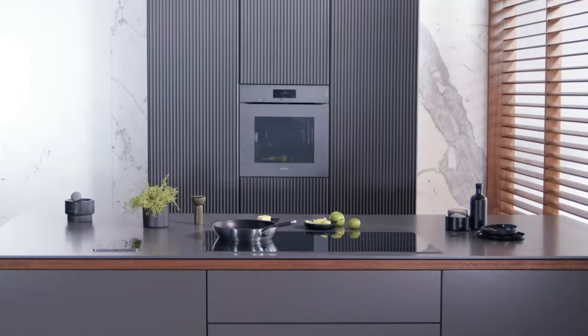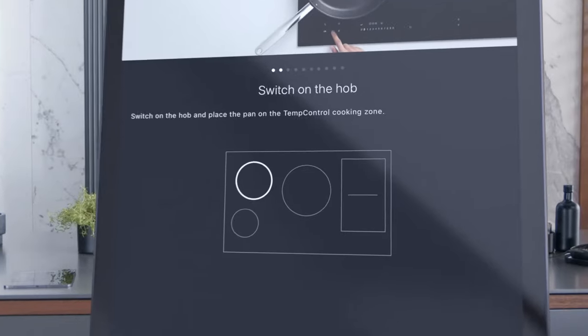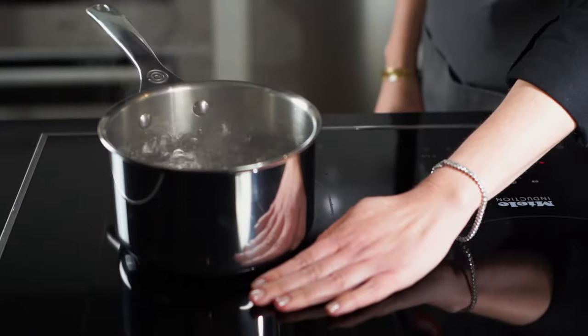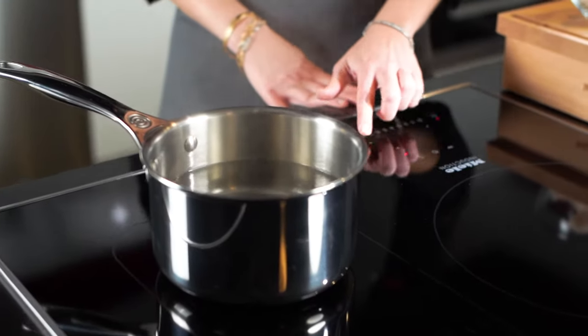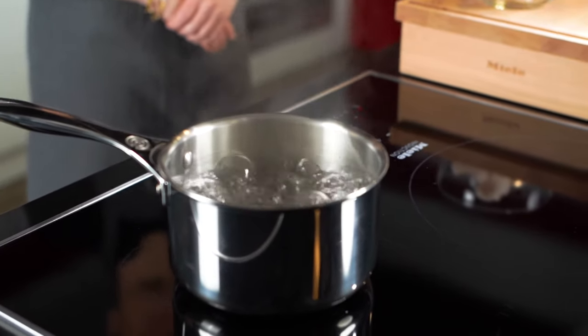As far as cooking appliances, we'll be featuring our newest G7000 cooking series. This project will incorporate the Miele induction cooktop. Induction is state-of-the-art technology — the surface doesn't heat up, it's the pot that heats up, and it's 95% efficient so you're not wasting energy. It has rapid response time: you can easily boil water in 30 to 60 seconds, hold temperature on a tea or soup, and easily simmer. Customers at this project are absolutely going to love the induction technology.